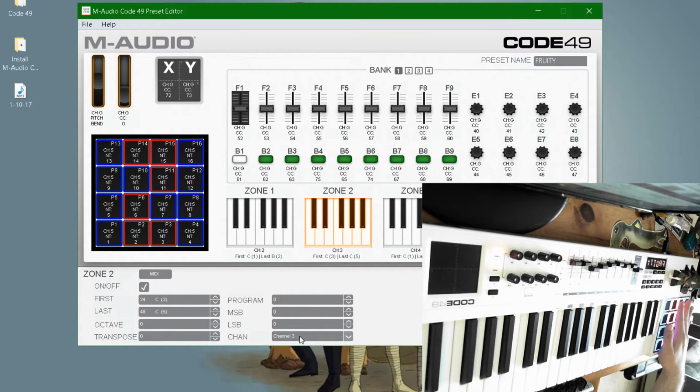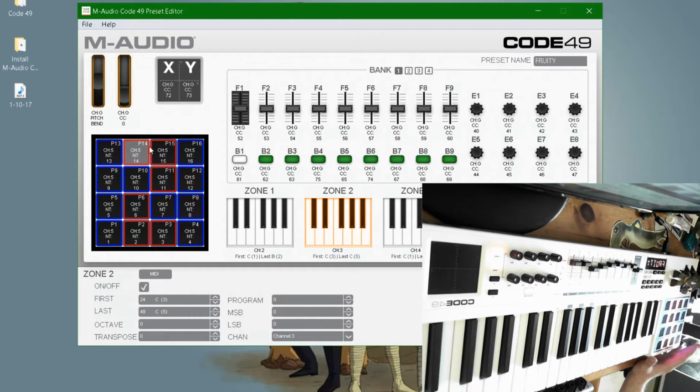So I've got channel 5 for some reason, channel 1, channel 2, and channel 3. At this point, once you get all those, you're going to get everything set up that way, and then you're done with the preset editor. The preset editor you can get right on the M Audio website. Theoretically you could get it without even having the keyboard, but why would you do that? But you would have the keyboard.